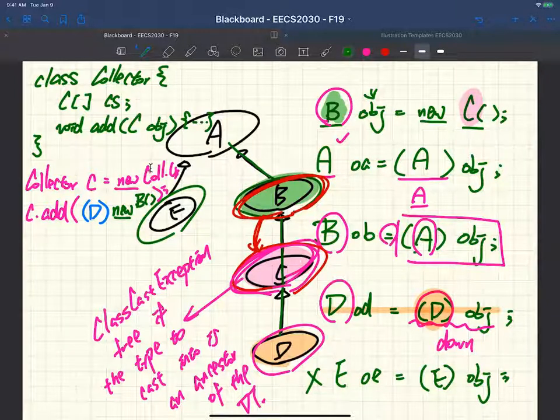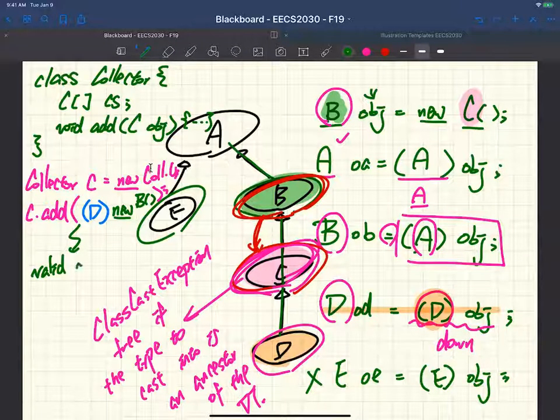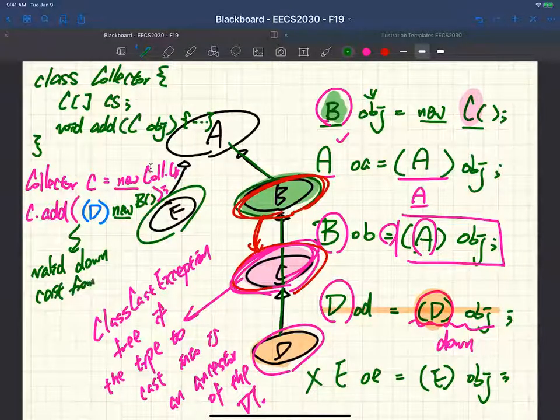I'll write it down here. It's a valid downward casting from B to D, number one.